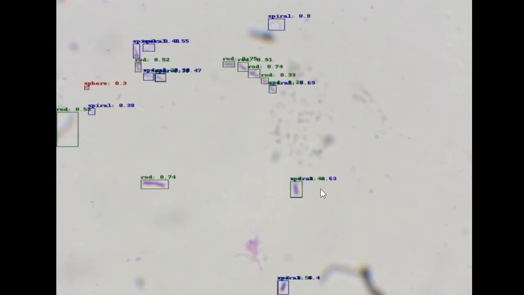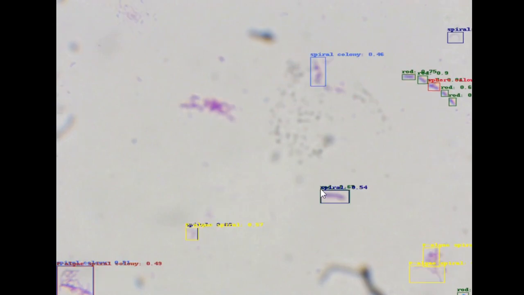And we could also toggle on and off specific classes. So if you don't want to see rod, or you don't want to see spiral, you want to just see paramecium, we could do that as well. And we could also tune the numbers of the confidence level. Right now, I think under 25%, there will be no bounding boxes because it will not even show up. For example, if we don't want to show over 80% for whatever reason, we could tune that as well. So really we can modify however the end user wants to have it and what they want to detect.